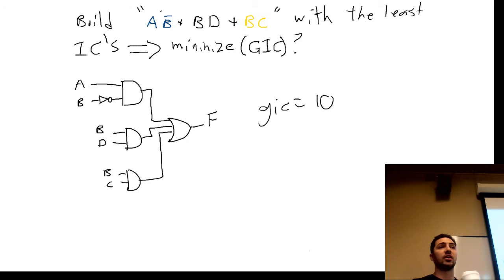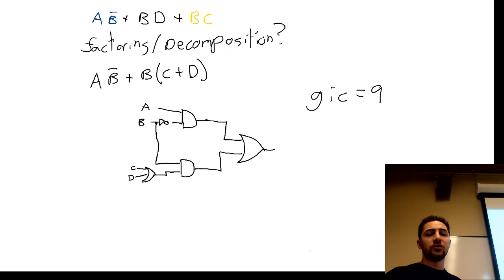There's really only one other thing we talked about that can reduce gate input cost. Simplification. Simplification how? What? Boolean algebra simplification. Yeah, we do use Boolean algebra. I would have said decomposition or factoring. Okay, those two things. Decomposition isn't quite Boolean algebra. It's just kind of selectively grabbing pieces, so it doesn't quite say enough to say Boolean algebra. But factoring is definitely Boolean algebra. So, all right, can we do it with factoring or decomposition?